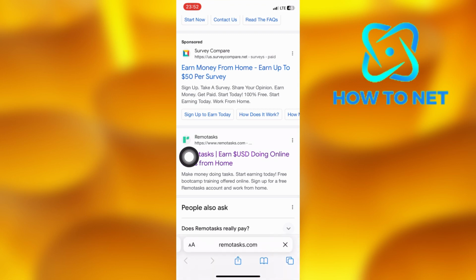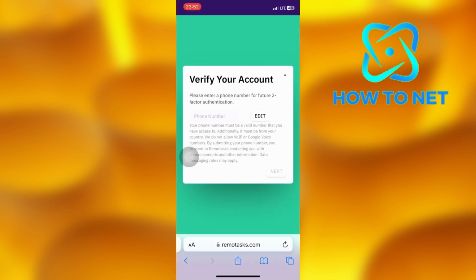On this page, you will have to first verify that you are eligible to access the program. Just tap on the edit button and enter your phone number right here. Make sure you enter the right number because that's where your verification code is going to be sent. Then after, your account will get verified and you will just have to approve your identity to start earning. That's how easy it is to open up your Remotasks account.